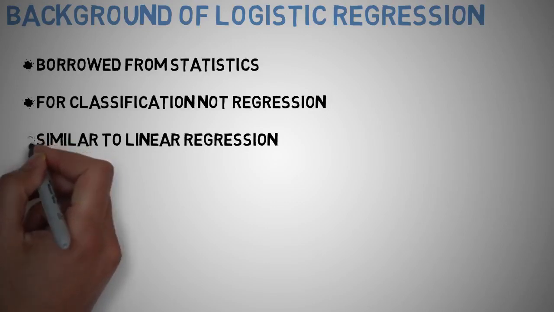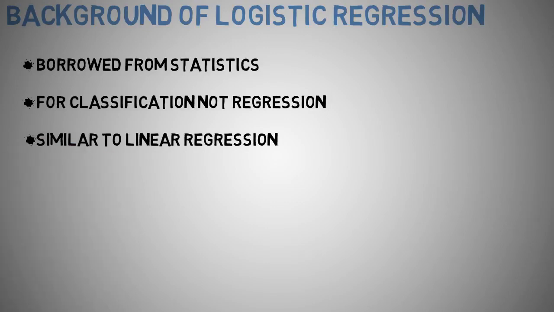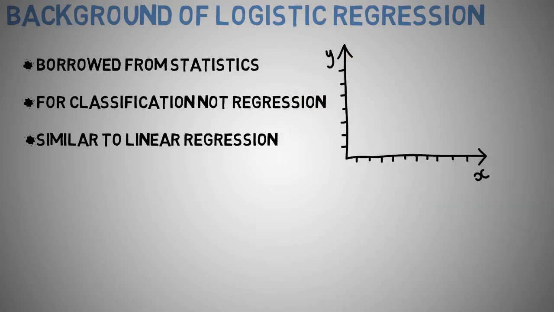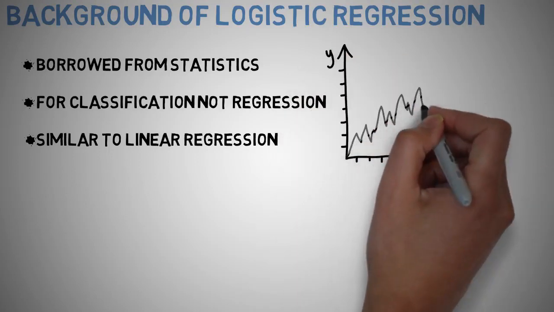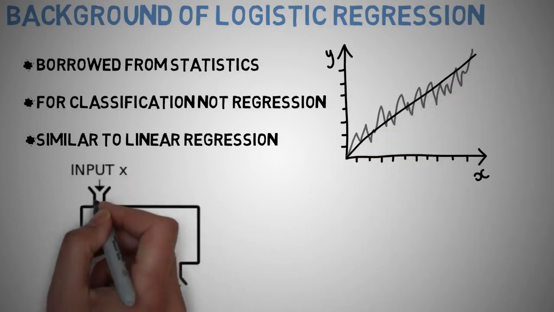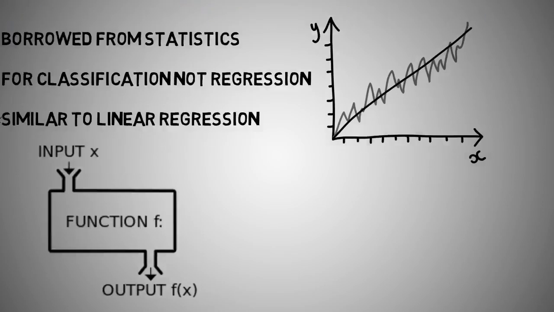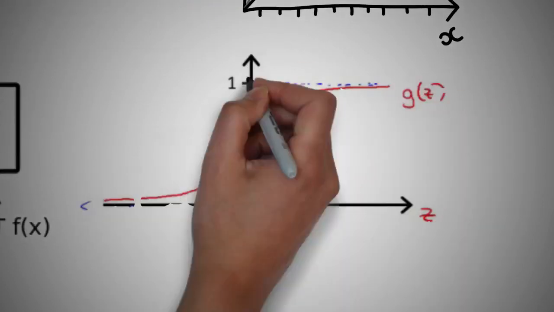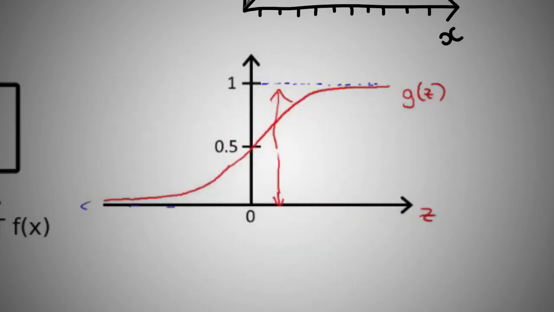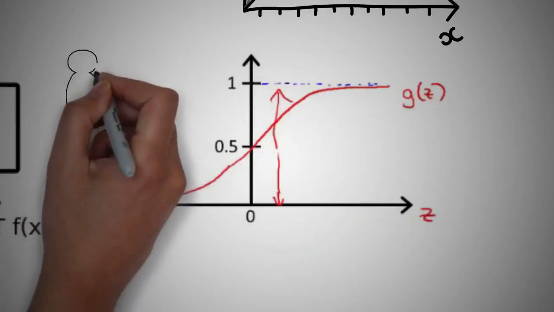So, at the end of the training of the machine learning model, we get the function that best describes the relationship between the known input and the output values. Unlike linear regression, the prediction of the output is transformed using a non-linear function called the logistic function. Some variations of this name are the sigmoid function as well as the logit function.